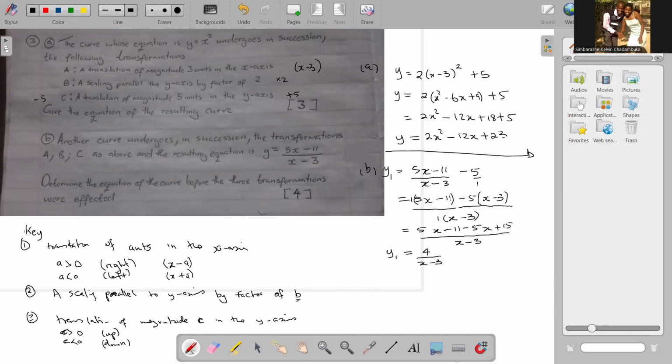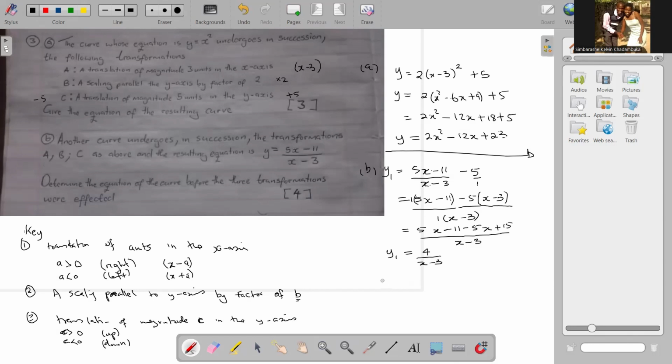Then let us go to equation 2, that is after we take off this second transformation of B. If you check, to get here we multiplied whatever we got from the first by 2. But when we do the reverse, we have to divide what we have here by 2, or multiply by half. Because you have to know that multiplying by a number is as good as dividing by a reciprocal, or dividing by any number is as good as multiplying by a reciprocal.